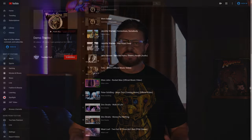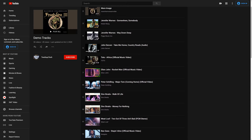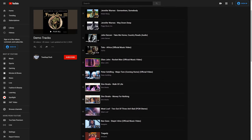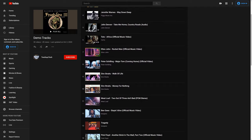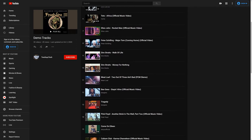But, not only is this a great setup for movies, it's also really good for music as well. Going through our demo tracks playlist, we found ourselves really enjoying the sound coming out of these speakers. Whether it be in 2-channel audio or 5.1 surround, they all sounded great. In fact, I was really surprised at how SVS was able to make such a small system that sounds this good.